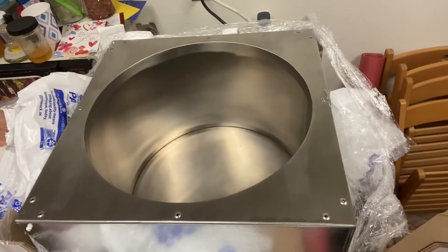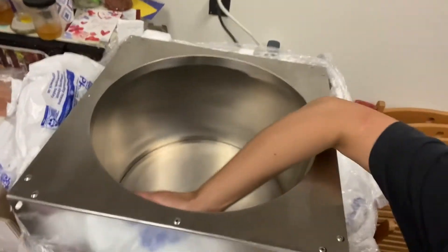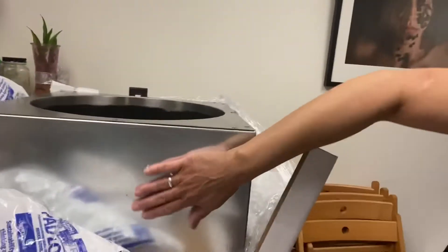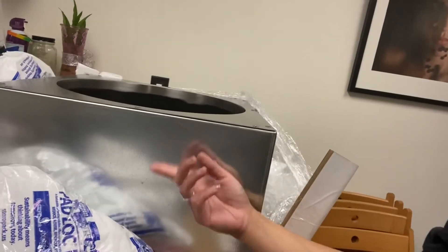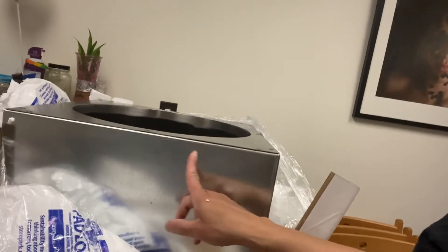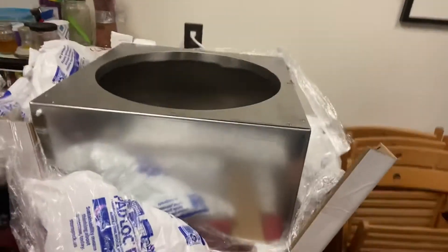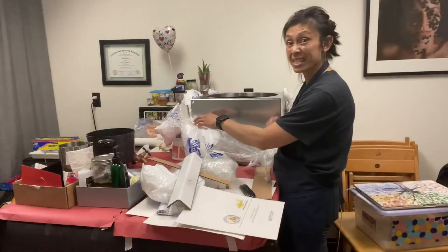Here's kind of what it looks like inside the melter, just to give you an idea. This right here is supposed to be the hot part, and this other part is what you'd interact with — apparently you won't feel the heat. There are some little dings here and there, but that's not going to matter. In the long run it's still a brand new unit. Something like this is about $1,200.